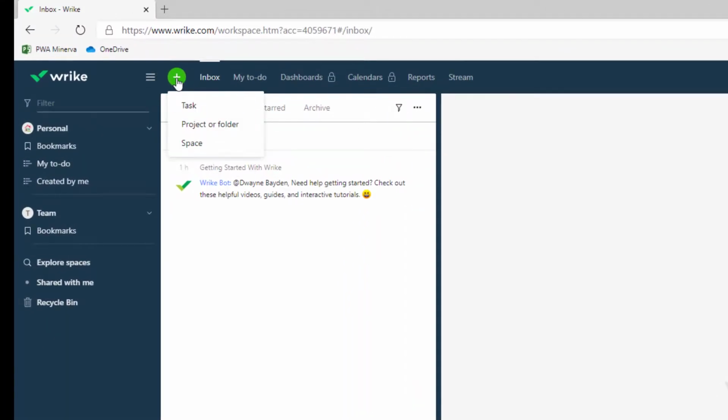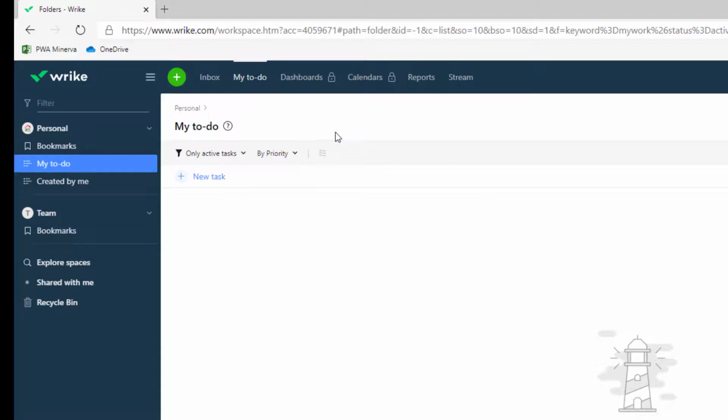If you click on it, it helps you to add tasks, projects, or folders or a space to your Wrike account. And then we have the inbox, which we're looking at. This is when you are tagged by other team members. They might send you information. You can click on your inbox to see any new items that your team members want you to see. Then we have My To Do. Right now we don't have any to-dos because we have started this account from scratch, but this is where you would see your to-dos. As you can see, it also highlighted in light blue on the left.